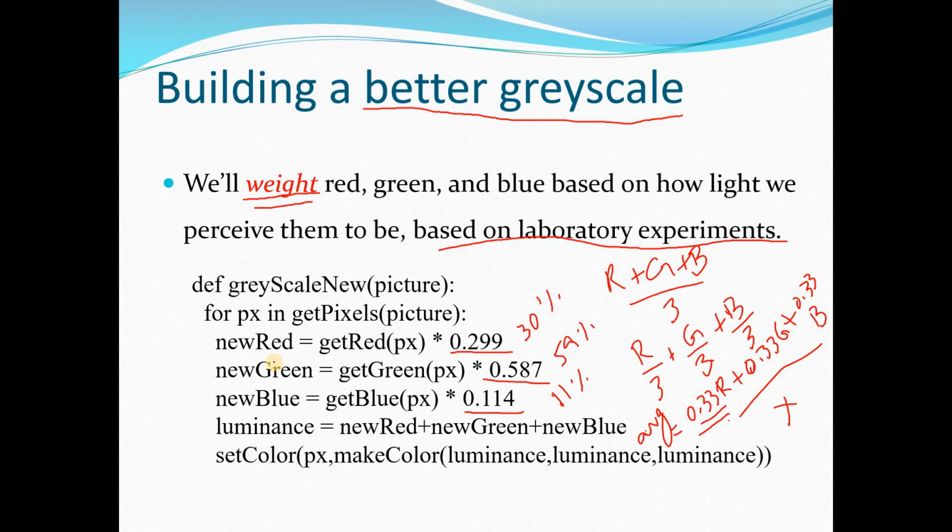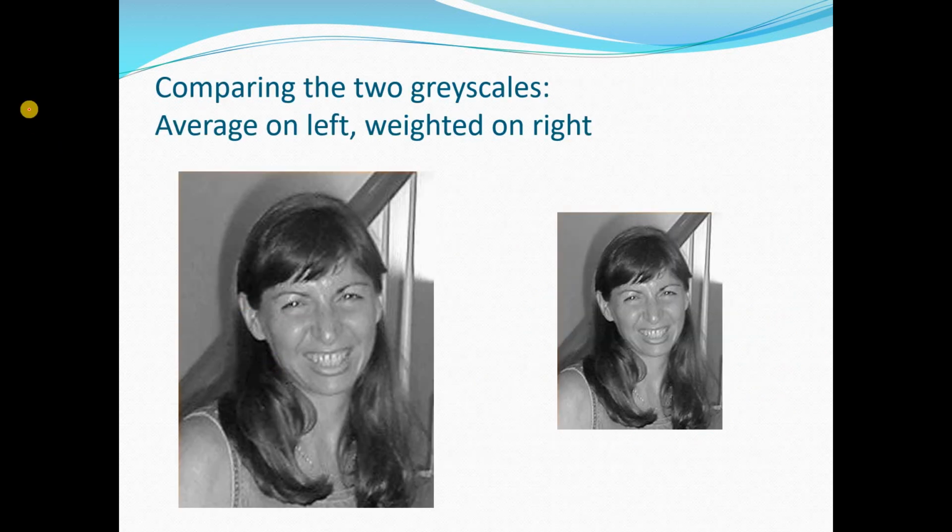Here they show that the result on the left is the average, the old technique, and the one on the right is the weighted one, where they have used different weights for each color. Practically I don't know how to quantify it, but it's not so easy to find out the difference with our eyes. But they may have some means to find out the difference, and they say that this grayscale is much better than the simple one.